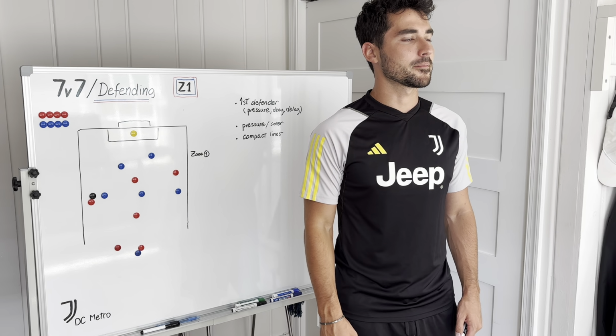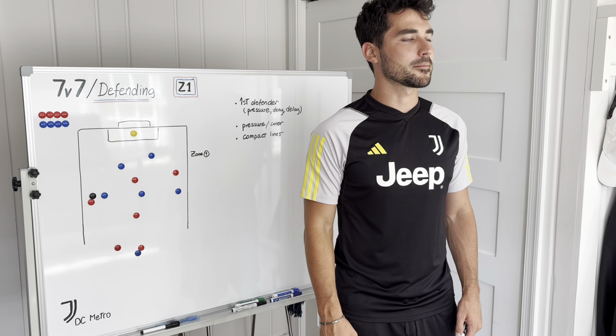What happens is if we start using other opponents as our main reference to defend, we get dragged all over the pitch and we start giving a lot of space to the opponent. Okay, so again, if the ball is on this side, we want to make sure our players understand: my first job is to defend the ball and to protect the goal. We want to defend the ball, we want to protect the goal.